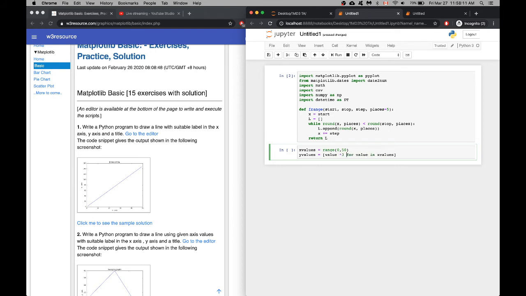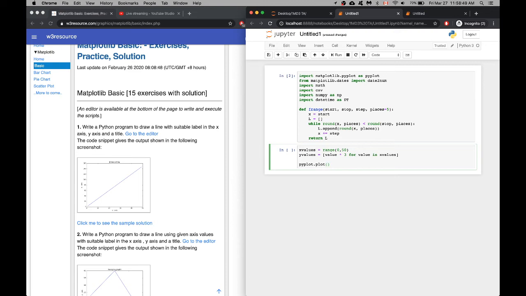So value times 3 for each value in x values, and it'll generate a list of y values which multiply their respective x values by 3. So far just some basic Python range and list functions. Now let's go ahead and start plotting.